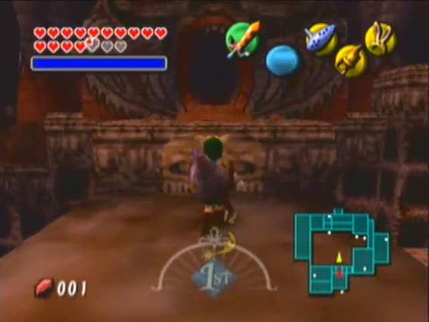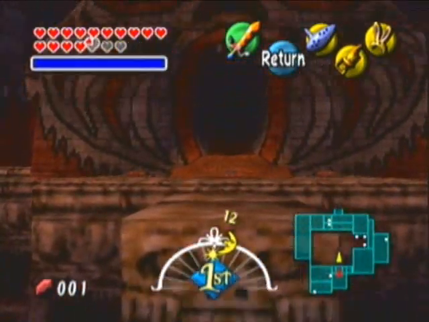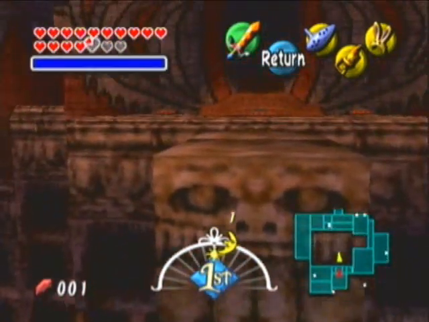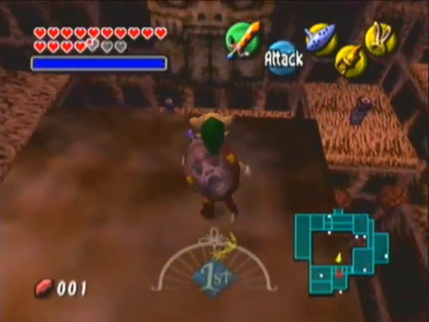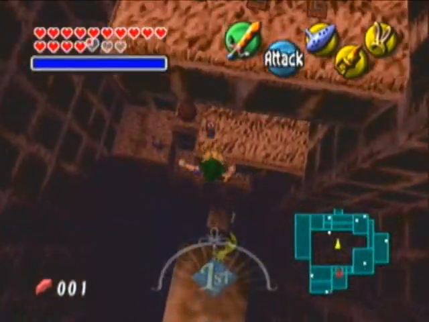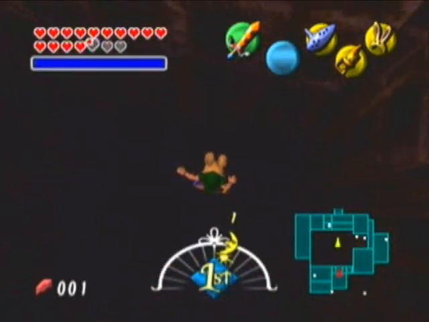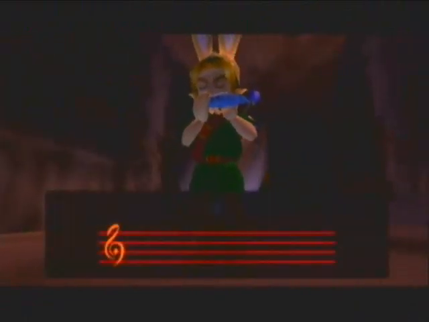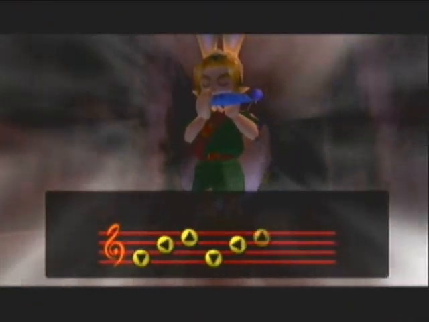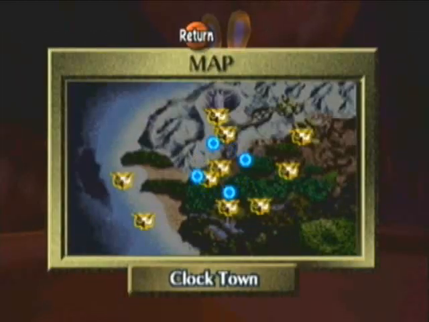Here we go. Ooh, that's a big jump. That's a big, big jump. Is it worth it? No, I died. Damn it. Damn it. Into the eternal abyss. Well, you know what? We have our freaking owl statue up there, so that's good. Should have known they wouldn't let you out a shortcut up there.